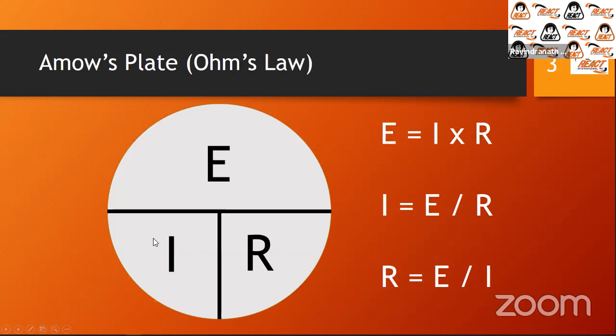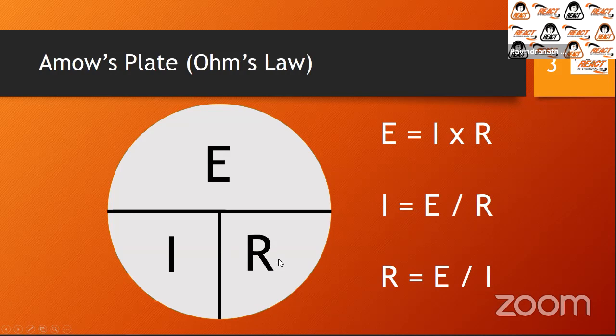What do we do? Well, we are solving for I here. So I is equal to the other terms. What are the other terms? I is equal to, we move across here and see it's E, and then we see the E is on top of the R. So we know that it's E divided by R, or E over R. So looking back at it, we can see that I is equal to E over R.